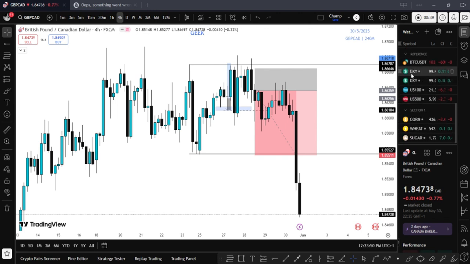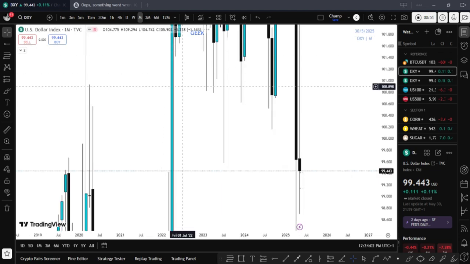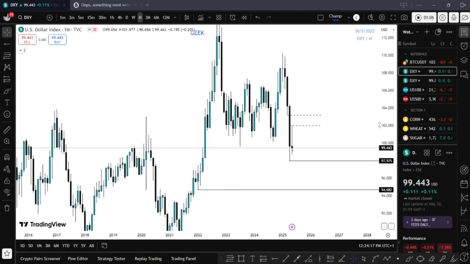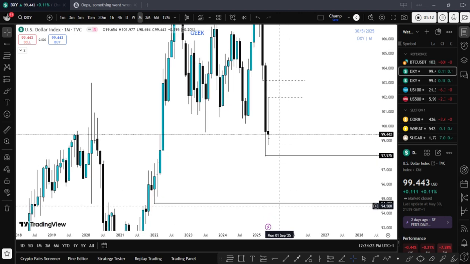So we begin with the XY, that's the dollar index, which we always use for our context. This is a new month, so instead of just starting with the weekly chart, I would prefer we start with the monthly chart. We have here price has taken out buy side liquidity here and sell side liquidity here. It could come back in for internal range liquidity, which is this fair value gap. Looking at price has broken these weeks and it could still sell down for these lows continuing to these lows here. But we need context in order to understand what price is doing. We have this fair value gap and we have this liquidity pool right below.